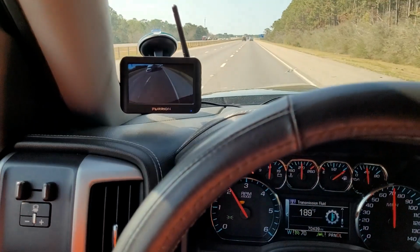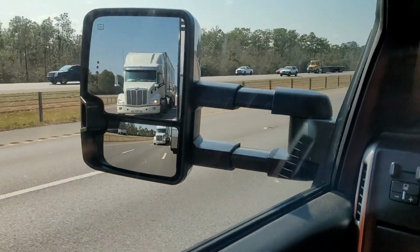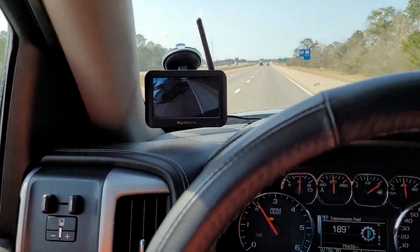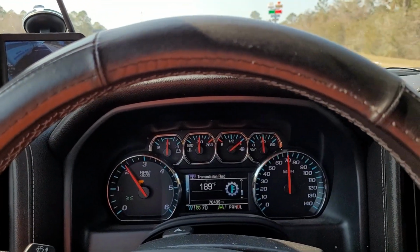Like I said, right now I can see this truck where he's at compared to the back of my trailer, as opposed to looking at him in the mirror. He's just getting to the edge where in the mirror he looks like he's right up on me. So it really does help out a lot.